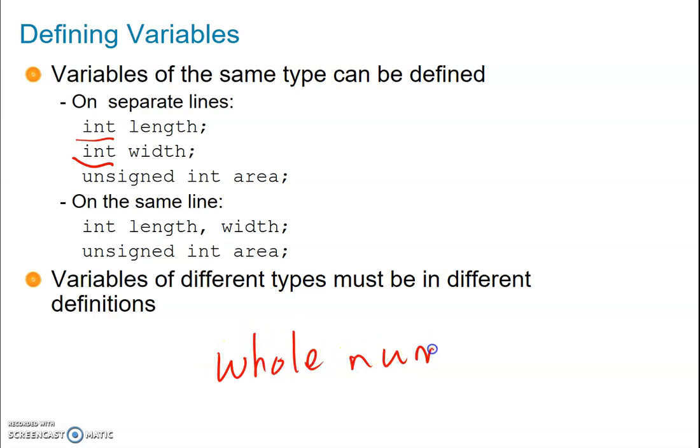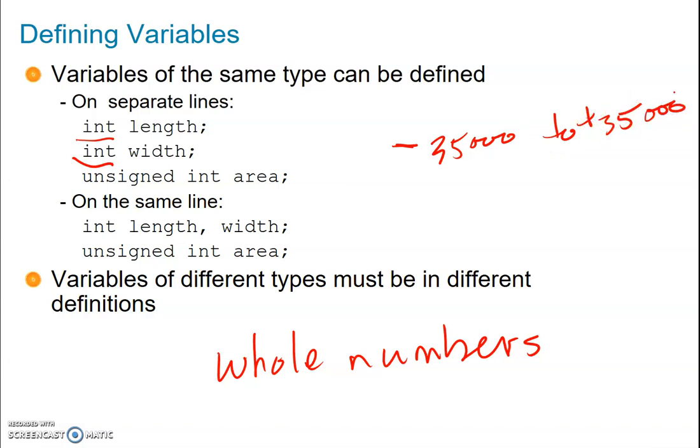All right, so the idea of declaring variables of a data type allows us to manage how much space in memory is put aside for each of those variables. So for an integer here, the integer in itself goes from anywhere from minus 35,000 to positive 35,000 in size in terms of the number I can choose. Anything beyond that number or below that number, we would have to use a different data type.